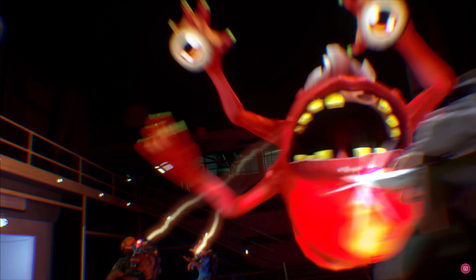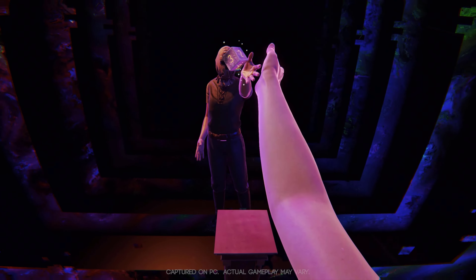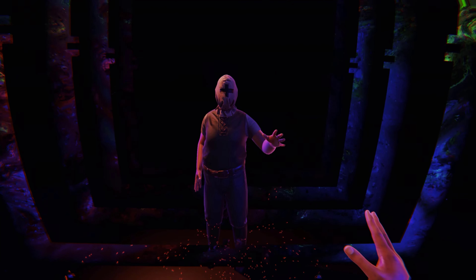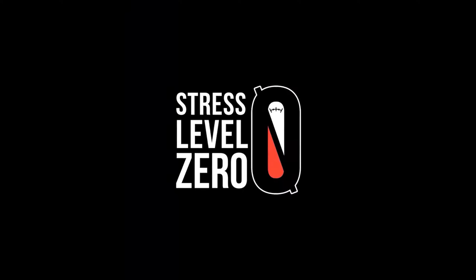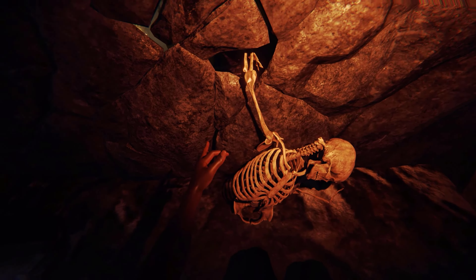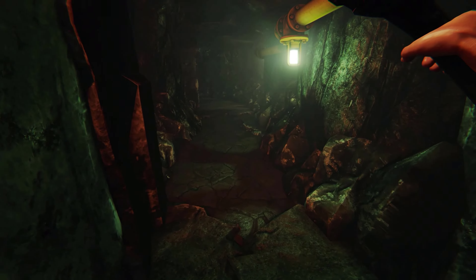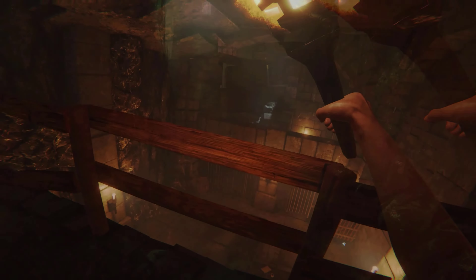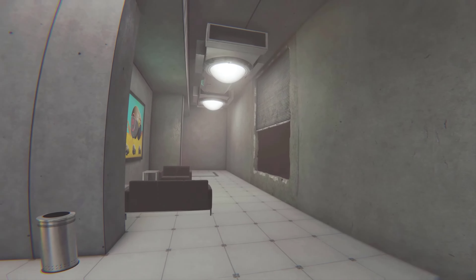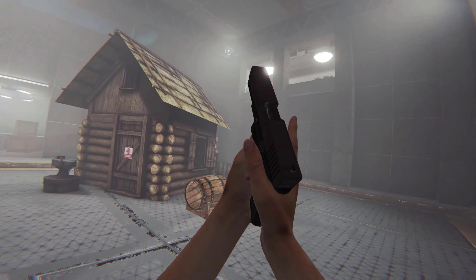Comparing the proton pack and gun from the movie to the trailer, it looks quite a bit different. These changes will probably create two groups: those who couldn't care less, and those like me who are a bit bothered by it. Ever since I was a kid I wanted to actually be Dr. Peter Venkman, strap on my proton pack and hunt down ghosts with my mates. VR gives me that opportunity in a way I've never experienced before, and when they change details like this it takes away from that vision — kind of like changing the iconic sound of a pulse rifle in an Aliens game. I hope the game lets you choose different skins for the equipment to keep it in line with the original films. Other than that the trailer is looking great and I can't wait to find out more.